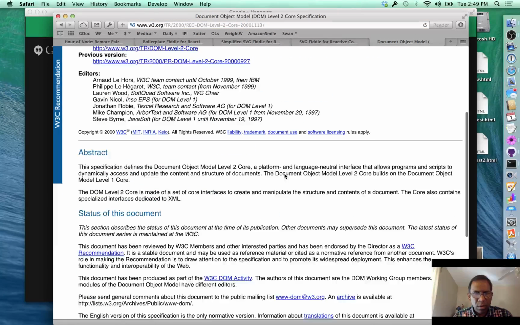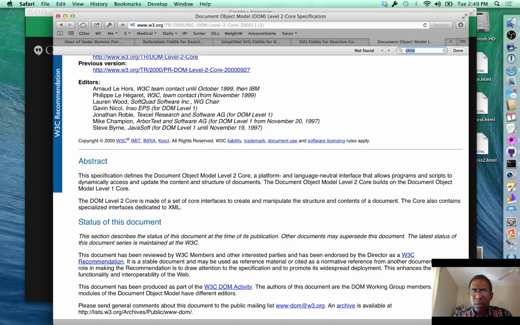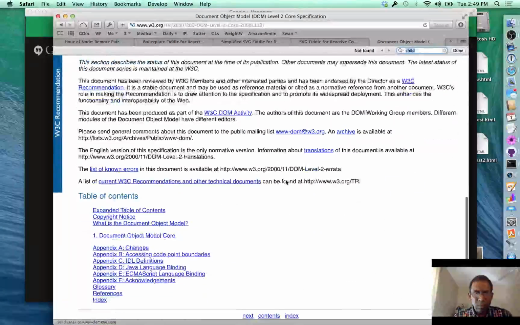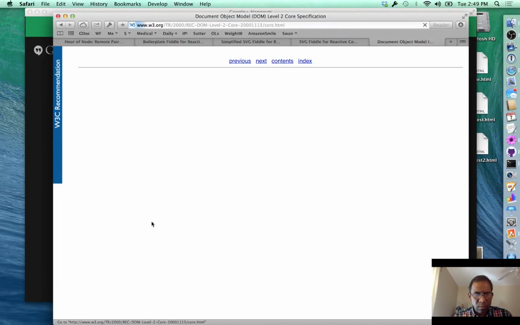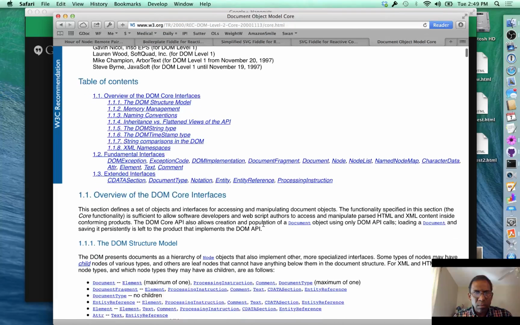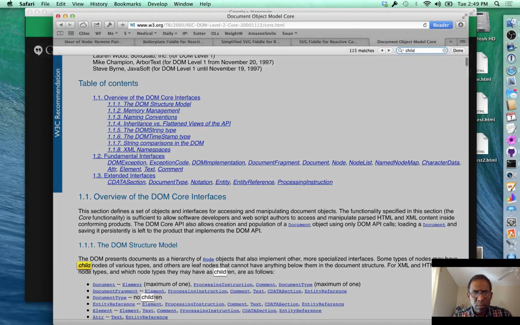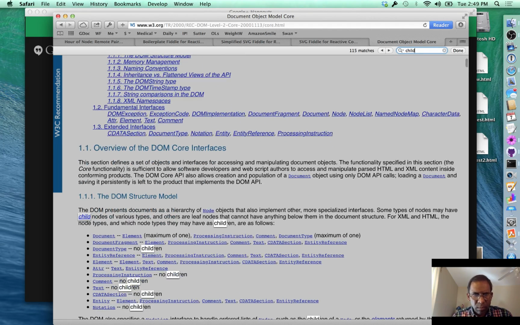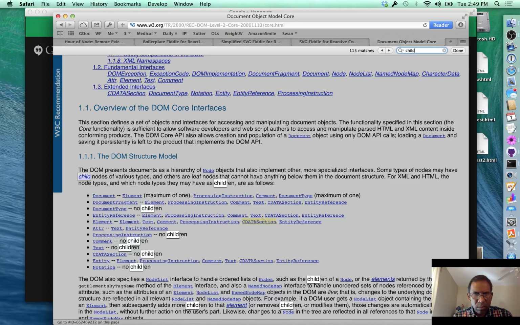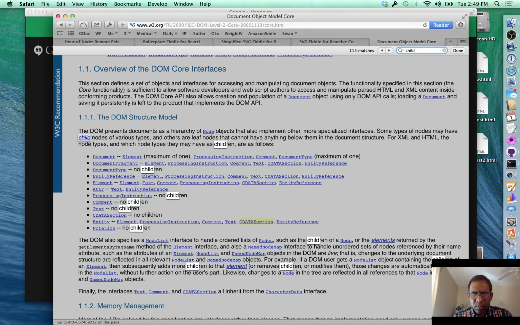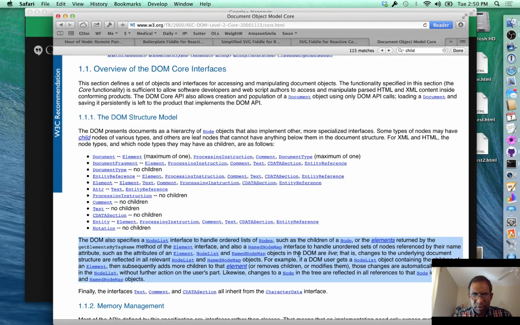DOM level 2 core, which is the user gets a node list containing the children of an element.